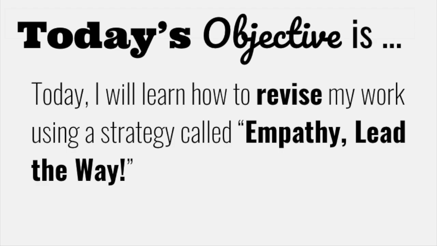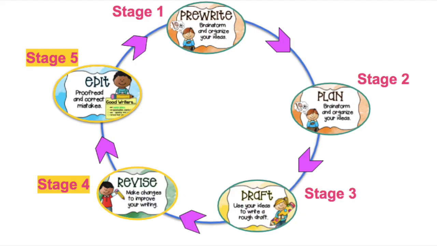Today's objective is today we'll learn how to revise my work using a strategy called Empathy Lead the Way. This week in writing, we've been working on our play reviews. So wherever we are in our writing, and we know that that's normal because we don't all write at the same pace and at the same rate every single day.